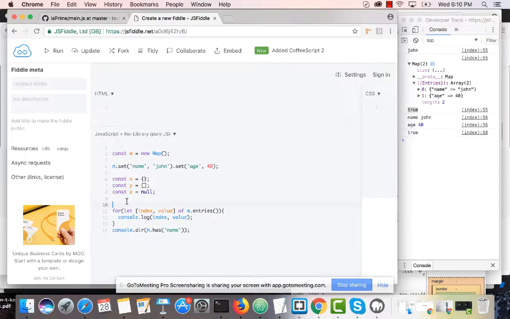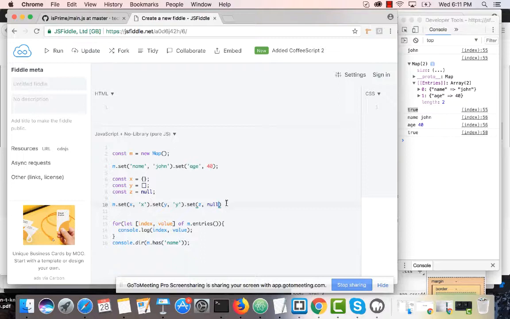And I can say m.set x as string x, set y as string y, and set z as null.